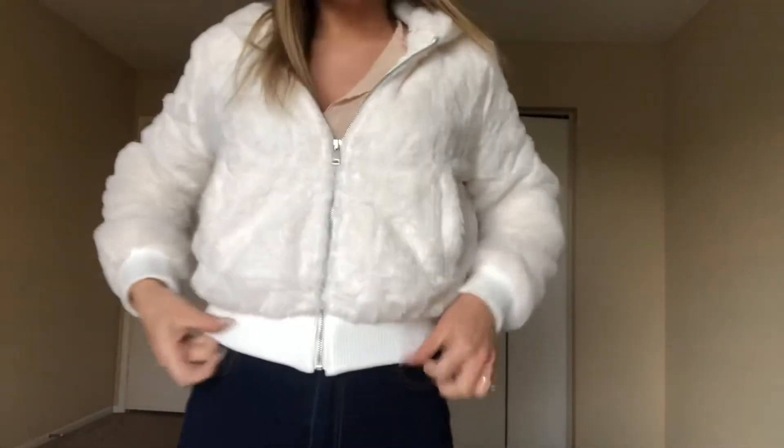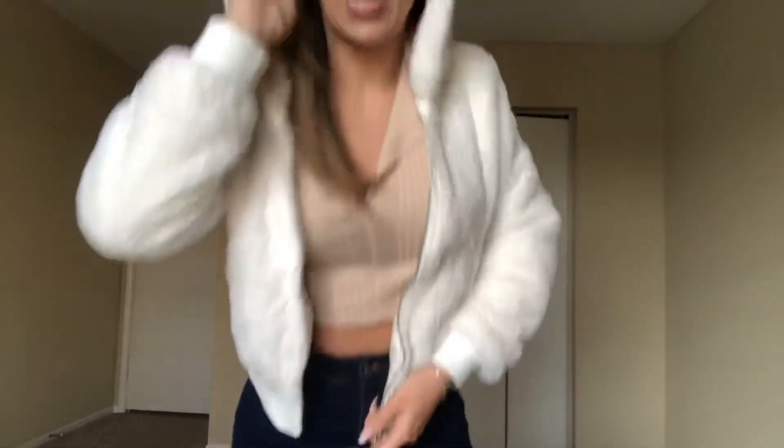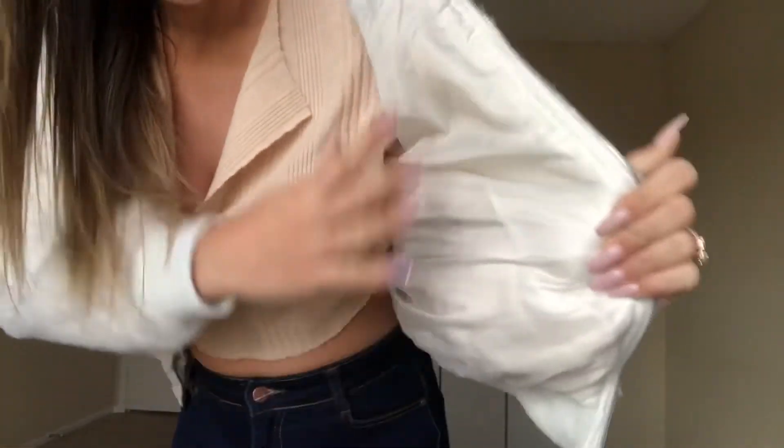Alright y'all, this is the last jacket I bought so far. It is the snuggly faux fur in ivory white, in a size medium. I knew because it was going to be short with a waistband, I wanted it to be big enough to wear a thick sweater underneath. It doesn't get that cold in Alabama — except now, snow day — so for today I'm going to be the snow bunny. It has a beautiful hood and a nice zipper. I believe this jacket was around $20 to $25, but it was so worth it. It has a nice silk lining. I'm sure you can wash it regularly and just hang it up to dry. I love this so much — I feel like a little snow bunny.